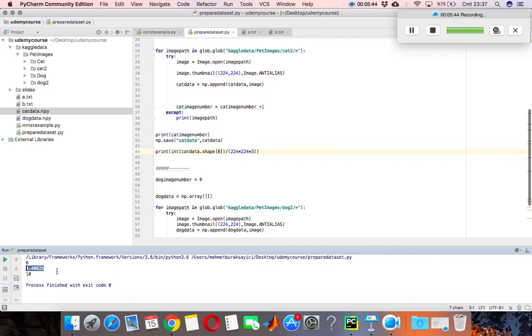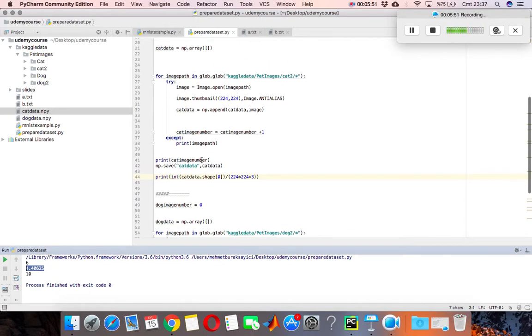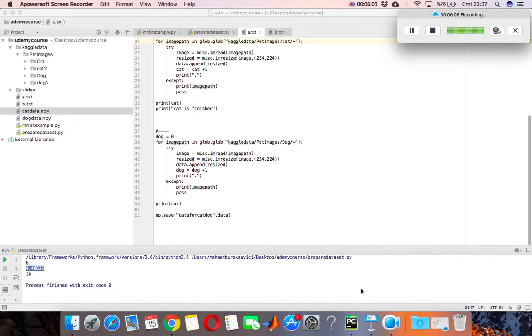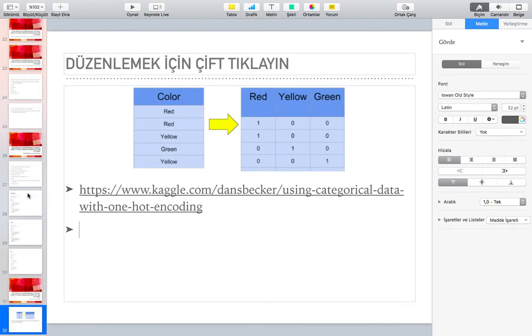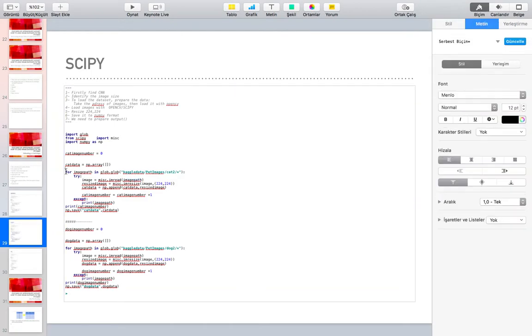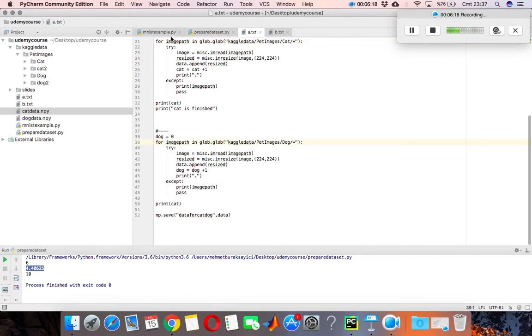So probably there are some problems in PIL, and I need to check that, and I need to create the cat and dog data again. This will be easy. In our slides we have the codes.